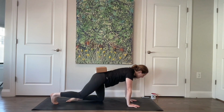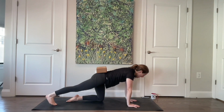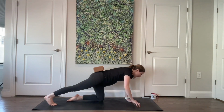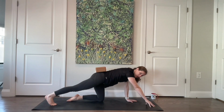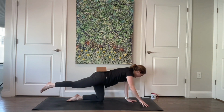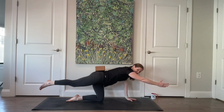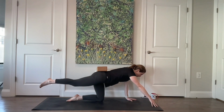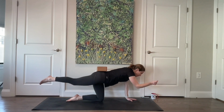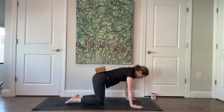From here, send your left leg or right leg back, either leg, it doesn't matter. Keep those toes planted on the ground. Reach the same side hand out in front of you. And then try to float that hand and foot off of the mat. Feeling that lift of the pelvic floor. Trying to find your balance here, keeping your hips nice and square. My hips are square, but I'm shifted all the way to the left. And then put that side down. We'll try the other side.